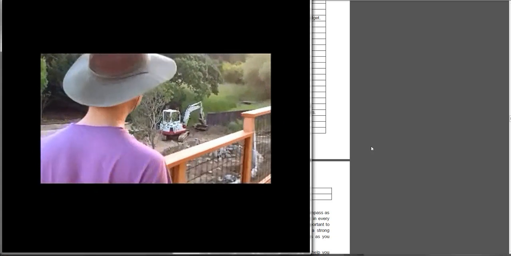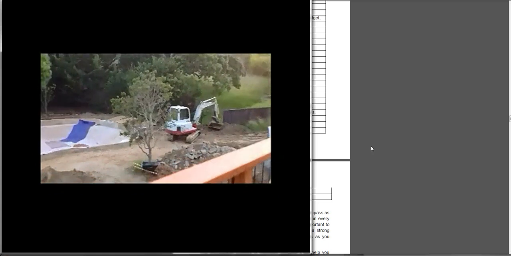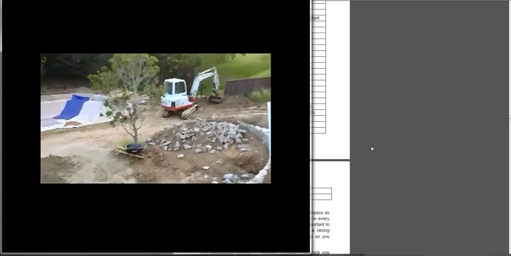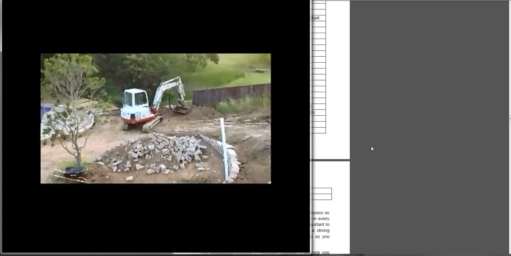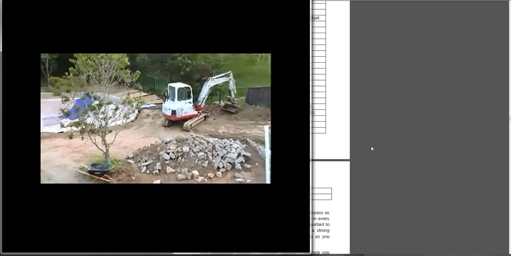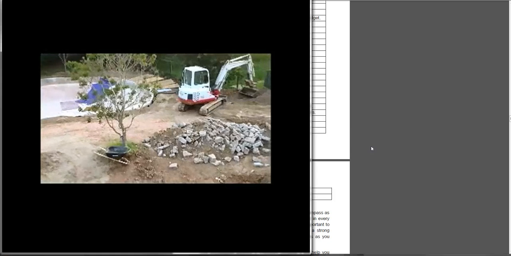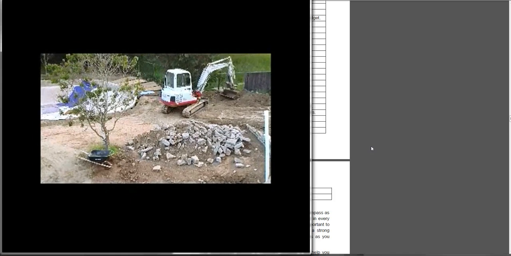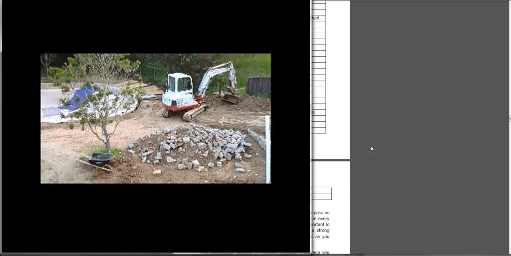And what this machine is, it's got a thumb, so it can grab plants and stumps and rocks. It's got a 4-foot bucket for the large grading. It's got a blade. It's got an air-conditioned cab. And I worked out that Alistair could buy it used and sell it again 2 years later for $5,000 to $10,000 less at worst case scenario, or possibly the same price as he bought it. And so our design relationship actually began with Alistair hiring me to buy him this machine, to find a good machine and get it on site.